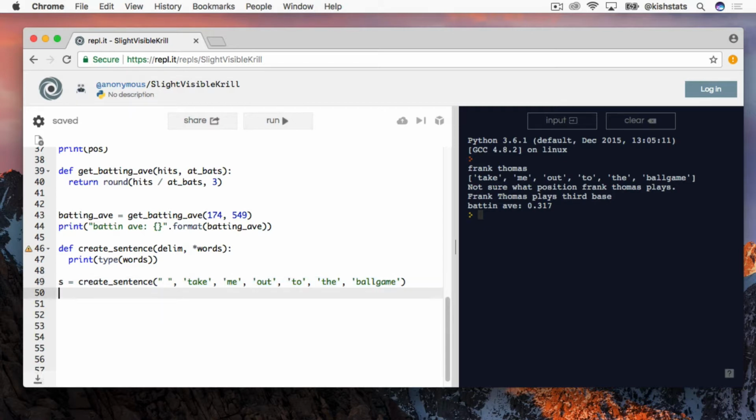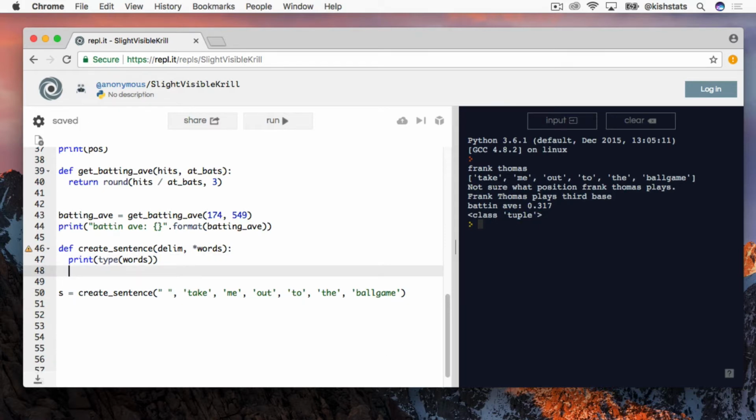And let's go ahead, and since we are already calling that function, the type of words should be printed out. And as you can see, this is a tuple. And tuples and lists and dictionaries we'll be covering in a later video. But what we're going to do for now is basically join these back together and create a sentence out of them.